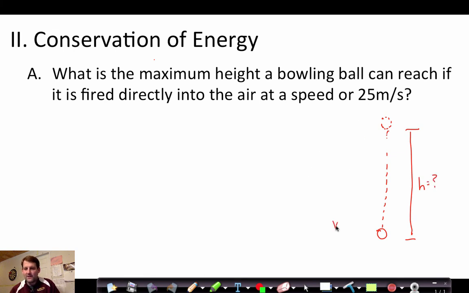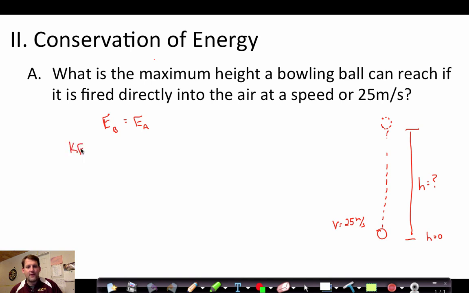We know its velocity at the bottom is 25 meters per second. And the height down here, we're going to call this height equal to 0. Right down here at the bottom. We can decide where the height is 0, and might as well do it there. Again, we're going to use energy here. Energy before is equal to energy after.